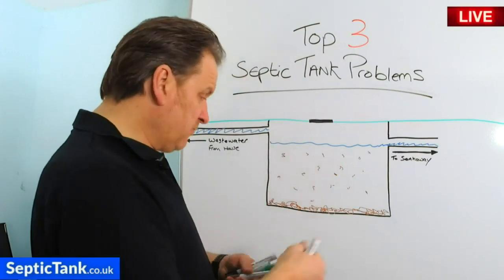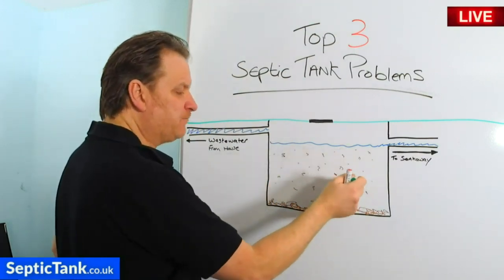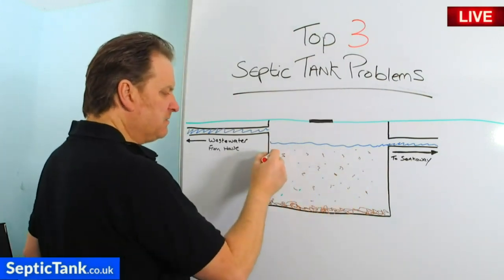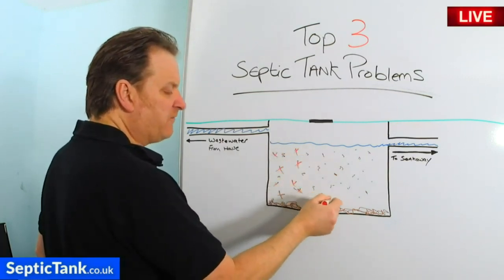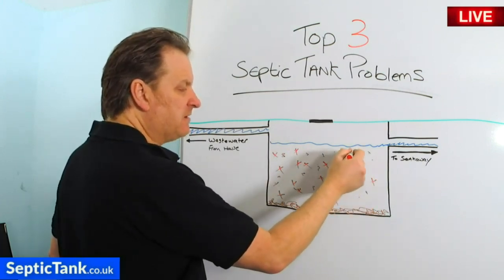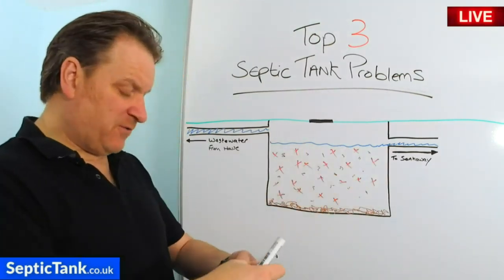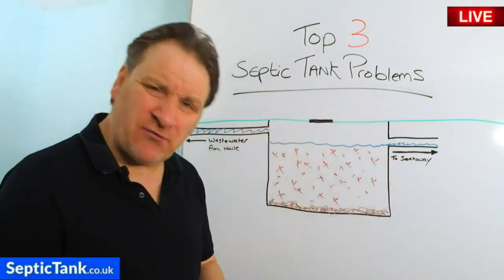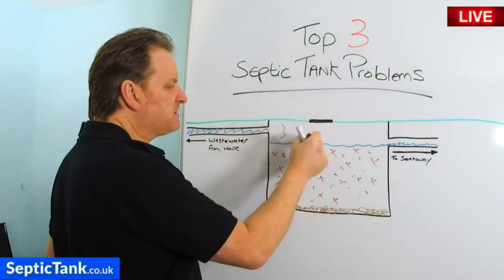So if I show you in here, if I use these green dots as good bacteria, once you put the bleach in there, it kills the good bacteria. And then, because the bacteria have all been killed, they can't break down and digest the waste in the septic tank or the stomach anymore. So what happens very quickly is that the stuff in the septic tank begins to rot, begins to fester, and then from there it begins to smell.